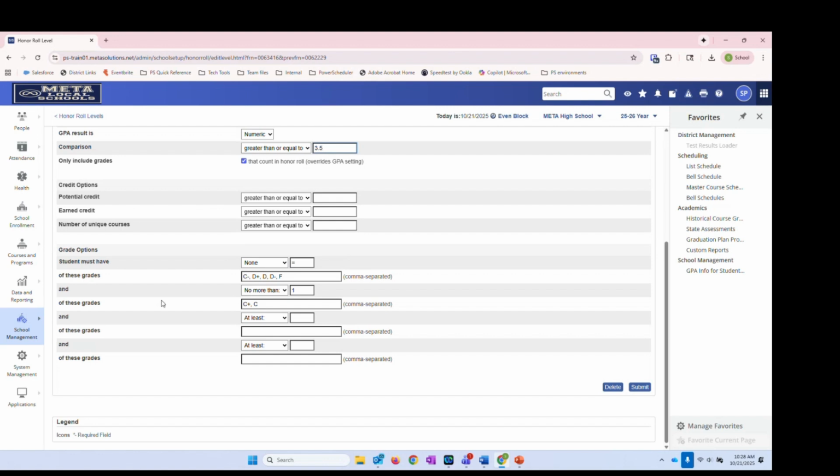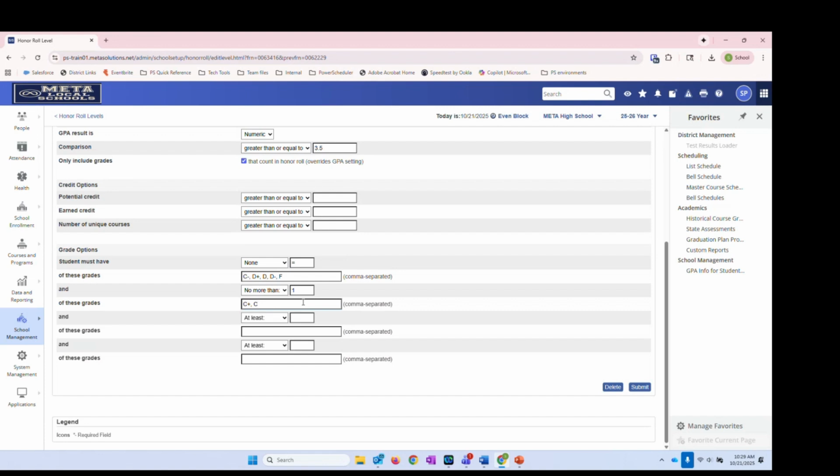And I'll be honest, I pulled this second grade option example right from the school I used to work in. I always remember this, that students could have no more than one C on the report card for the quarter in order to qualify. So in other words, they could have 3 A's, 3 B's, 1 C, they would be on the honor roll.